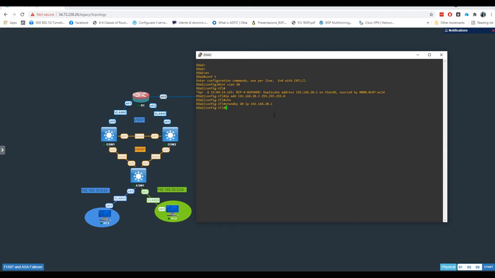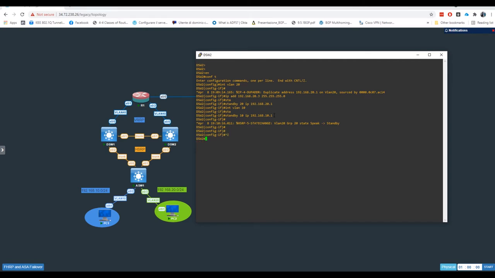Then I'm going to add the standby under VLAN 10 as well. So interface VLAN 10, standby 10, IP 192.168.10.1. Enter.